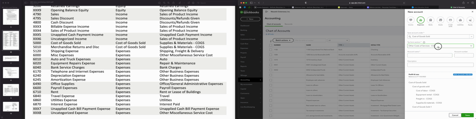Other costs of service. We're going to do merchandise returns, supplies and materials, 5010.